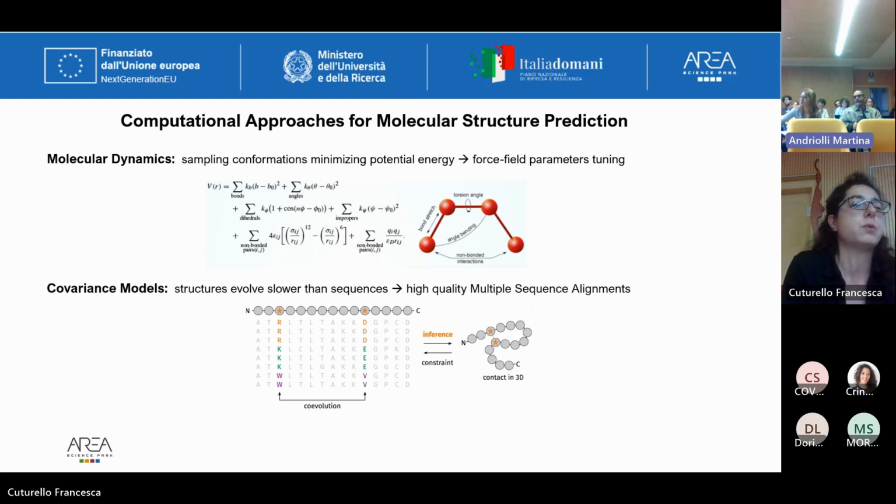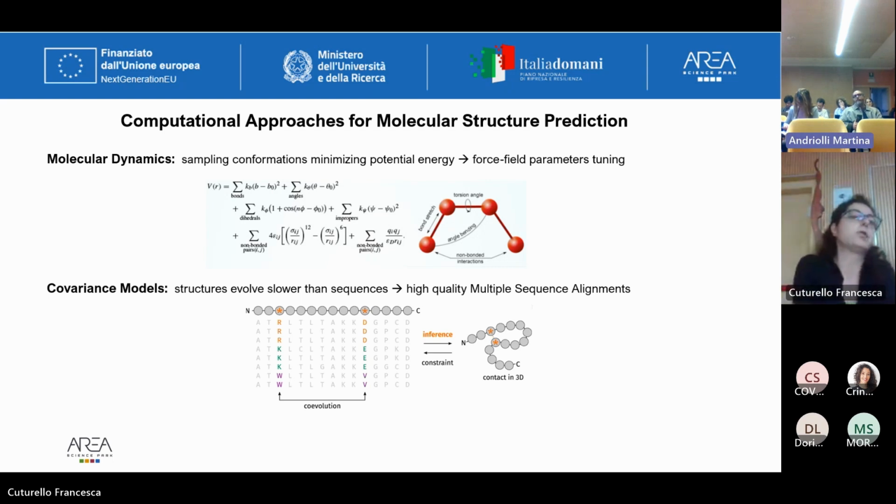that exploit sequence information only. They're really fascinating to me, and I was studying these models during my PhD at SISSA, actually. These models rely on the concept of homology. When we have a protein family, a set of sequences that are related because they mutated from a common ancestor, and they still preserve the structure while mutating, then we can align them in a multiple sequence alignment. When we look at two residue positions in this alignment that are involved in a physical interaction in the structure, there is a simple idea that the two residues should undergo coherent, compensatory mutations. This signal, called covariation or coevolution, can really be exploited to find some information about the structure.